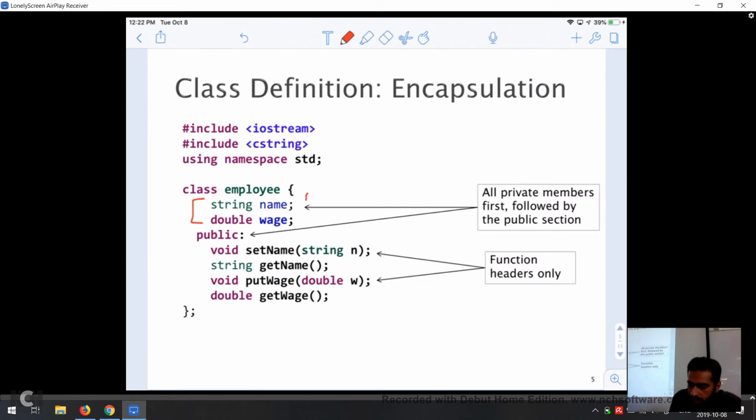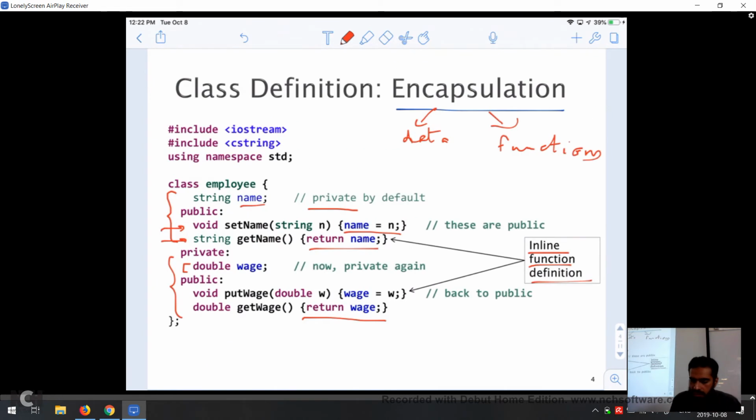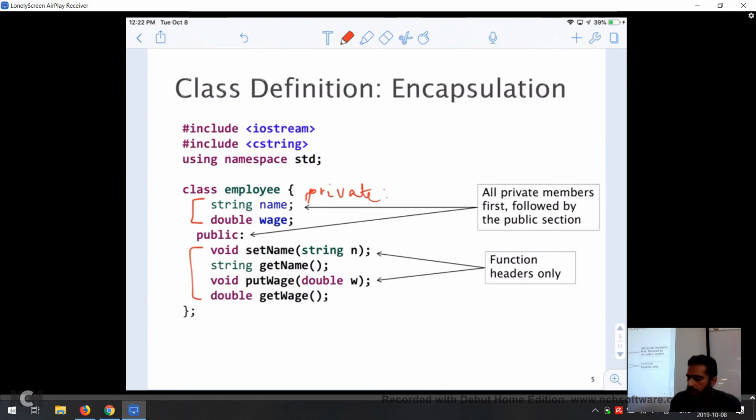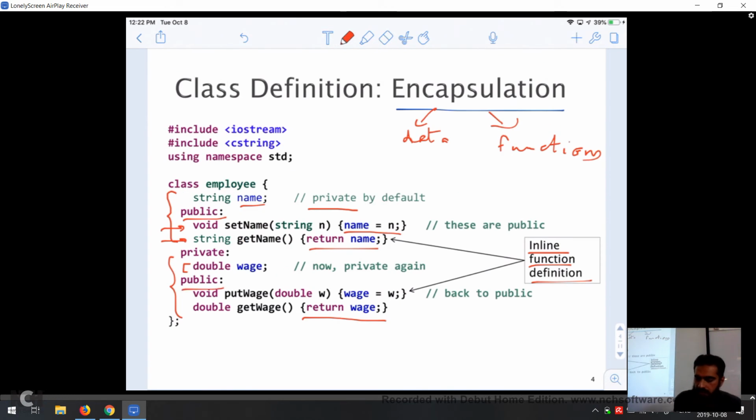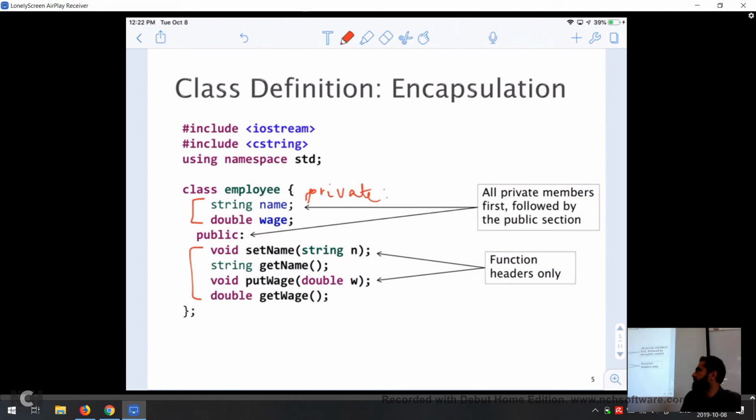Why does it become shorter, with fewer lines of code, when I put the private data at the beginning? Because I don't need to write the private access specifier at the beginning. If I don't put private, what is the default? The default is private. So by putting all the private data at the beginning, I don't need to write any private. Second thing, by putting all the public together, I don't need to repeat the public access specifier every time. So one of the ways is to make the class self-contained, everything. This is one of the styles of writing. But the style that you will find most often is this one. Put the private section all together at the beginning, so you don't have to write the word private, and save one line. And then put all the public together, so that you don't have to repeat the access specifier public.